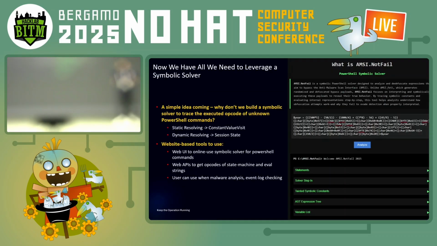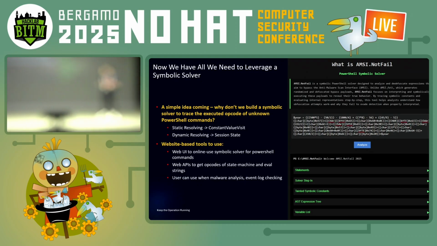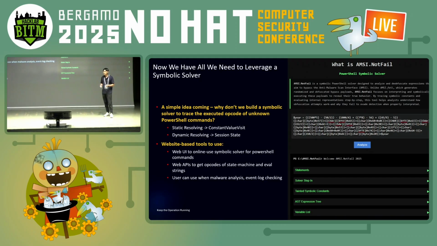So now we have everything we need. We can de-obfuscate the static and the dynamic obfuscation types. So typically, when we use de-obfuscation tools, they always need maybe rules, policies, or regular expressions.